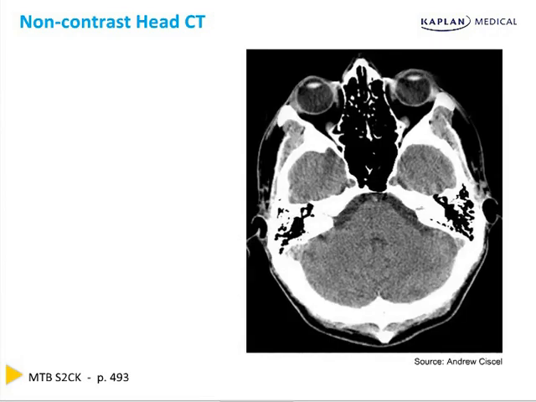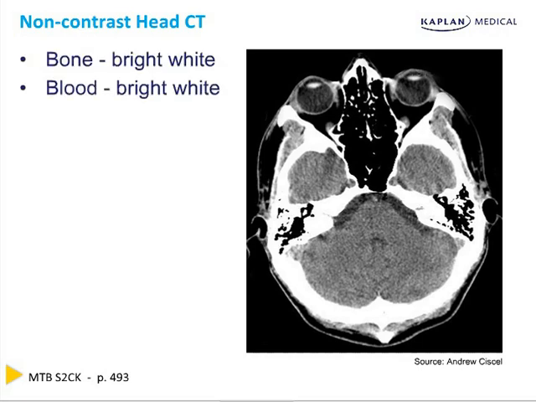On a normal non-contrast head CT, like the one seen here, it is important to remember that bone is bright white, but blood is also white, especially pooled blood that results after hemorrhage. This is because hemoglobin is dense and is capable of absorbing the X-rays. CSF, on the other hand, does not have hemoglobin and thus appears dark.